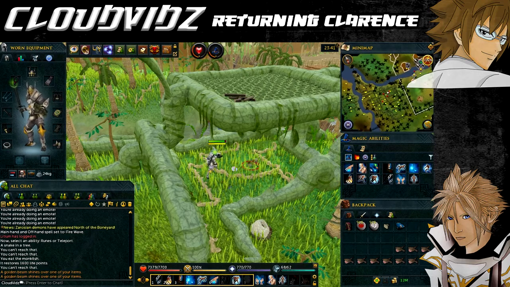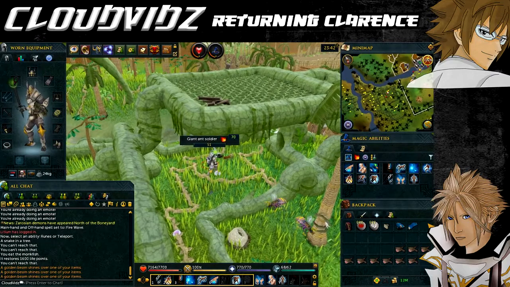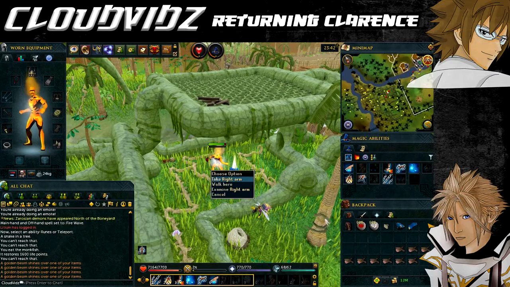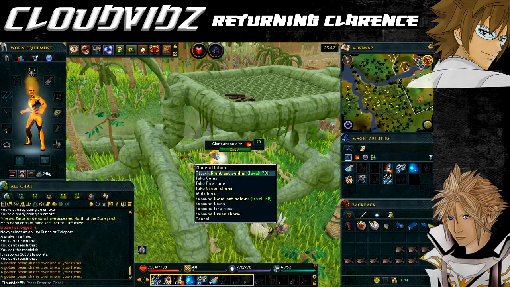What I would recommend is you pick the body part up straight away as soon as it is dropped, because there is a chance that if you don't pick it up straight away and keep killing other enemies, you might get the same type of body part dropped, so obviously that'll be a bit annoying, so just make sure you pick them up straight away.